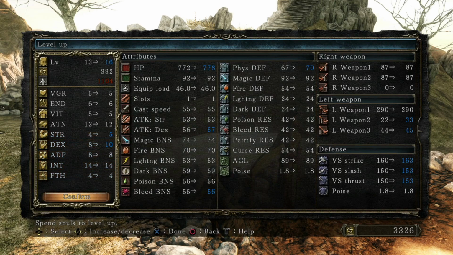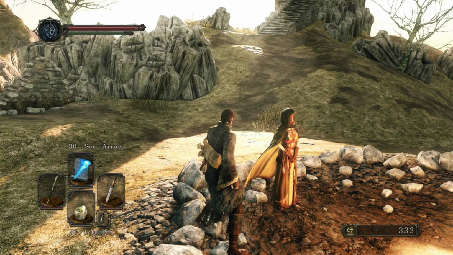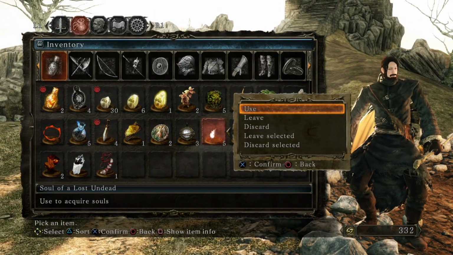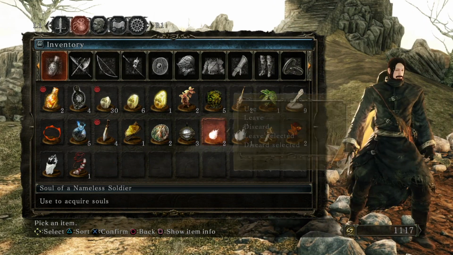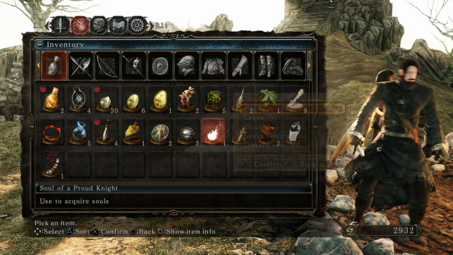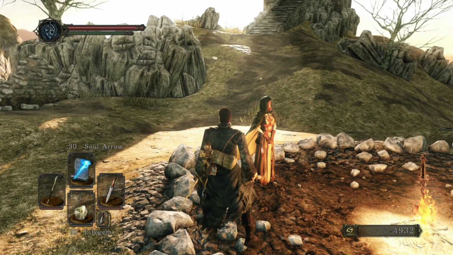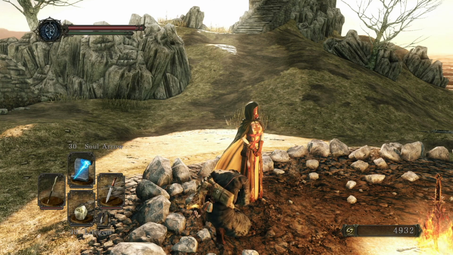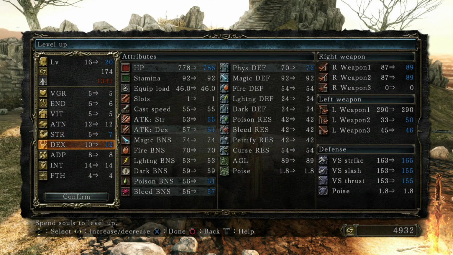Okay, just kind of keep working our way up. I wonder if we have enough items. We have some. Let's see if we got enough here. Okay, let's level up again. We can get a couple more here. Let's see. Two strength. There we go.